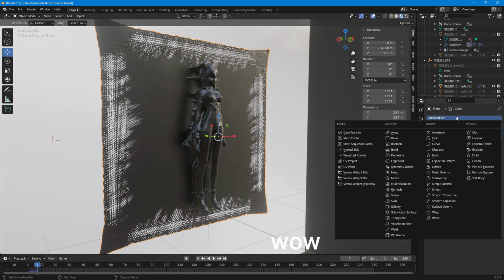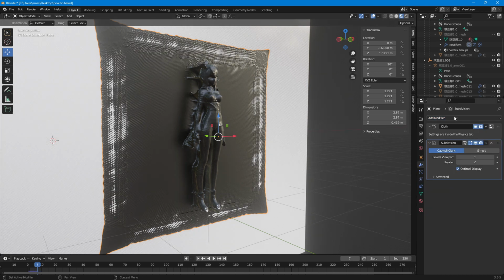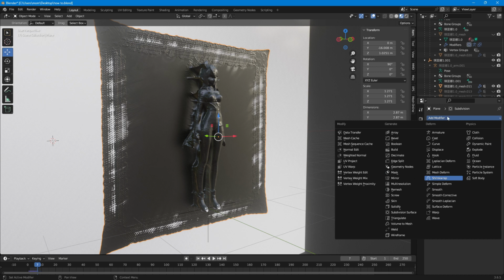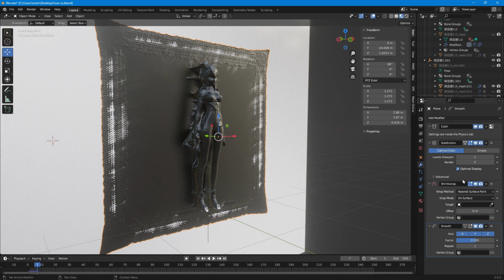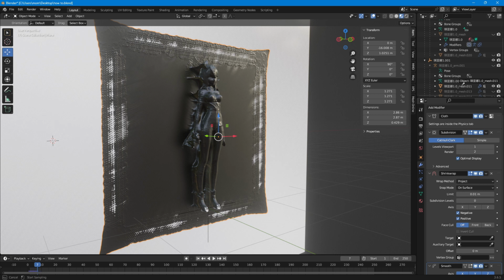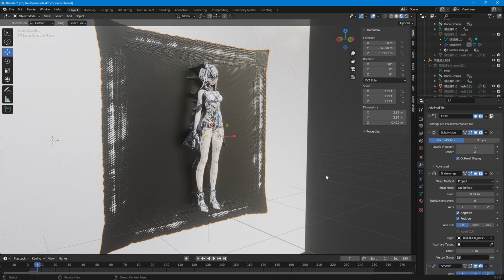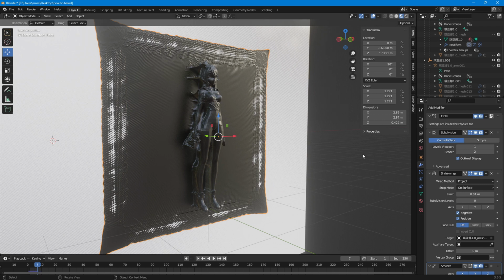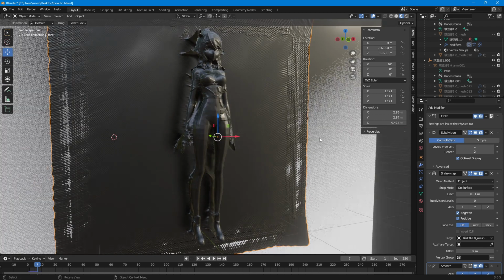But you select the cloth mesh and then you usually add another subdivision to it. Then I add the shrink wrap and then the smooth modifier, and then I set it to project. And I put negative and positive, and then put it at 0.1. And on this one, just select the mesh that's underneath it. Then hide the mesh so it doesn't do the clipping.